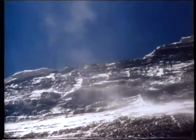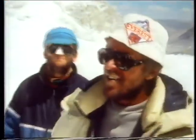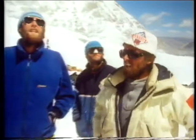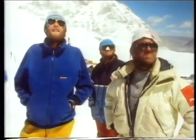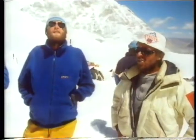The wind is screaming. One of the tents is inverting all the time in the wind. 4 days and we'll be in the same excitement as they are, no doubt. I'm absolutely delighted, I must say, for them and indeed for us, because, as I was saying, it does mean that the snow conditions and the wind and so on are tolerable. It looks pretty mean up there. When you think that they've been planning for 2-3 months now, they stated a date, and then a week ago they stated a time. And then to the minute the guy stands on the top. I mean, that's a good performance. And in those conditions as well, because it's not easy.